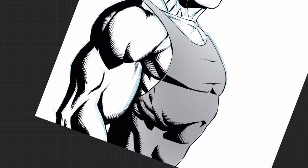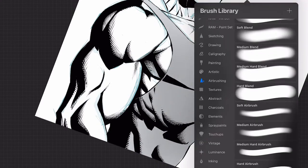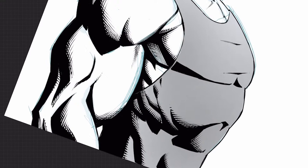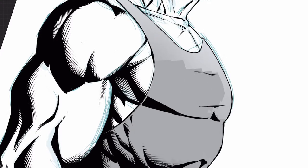let me just fill this in again. Sample this color, grab a solid brush. Make sure this is filled in. I'm a bit of a messy colorist. Sometimes I go outside the lines. Yeah, let me just fill this all back in to make sure we're good.